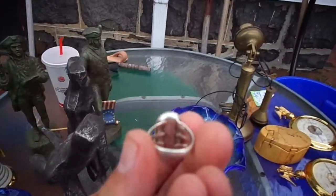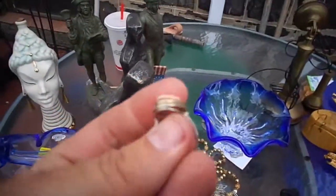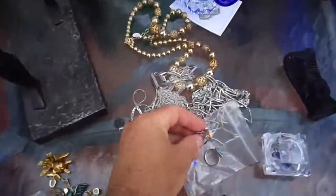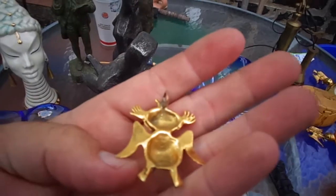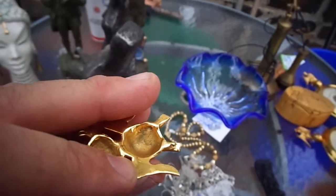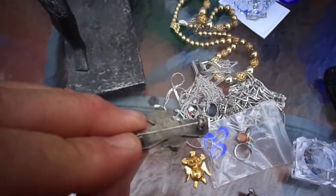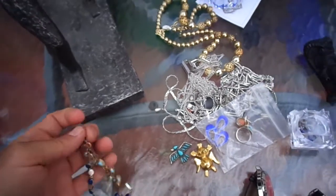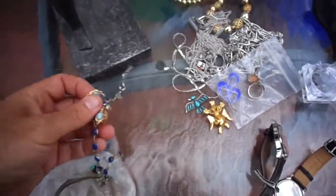I think we paid $20 to $25 for a group of jewelry. Indian pin ring — this should be like a $20 ring, but they're hard to sell. An old silver cameo ring — we'll probably get like $15, $20. We don't know what this is made of; we're assuming it's brass but hoping it's something else. Indian pin, like a Navajo design — I don't know if it's sterling. We'll probably get like $10 to $20 for that.